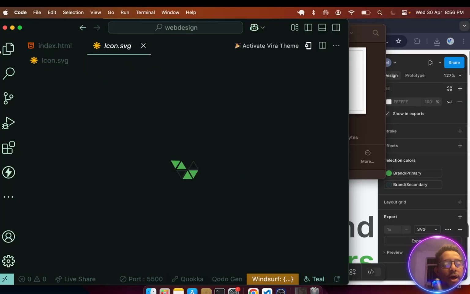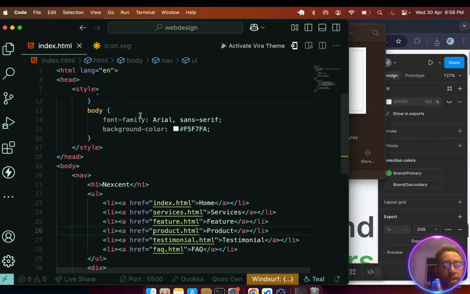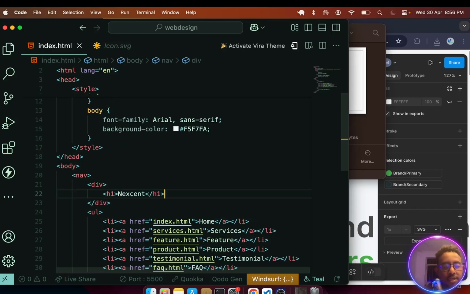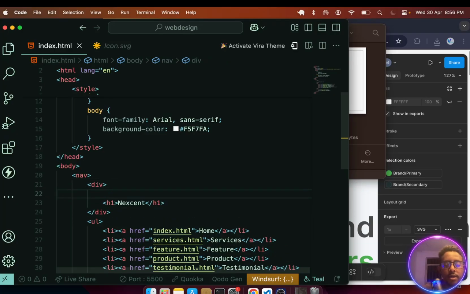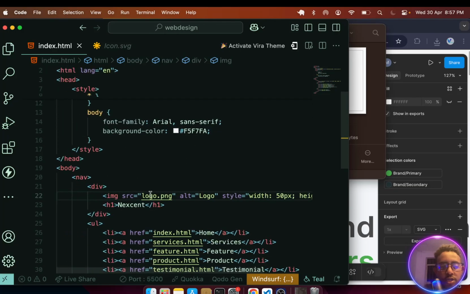That is why I found the SVG after downloading it. So let's go back to coding, and this logo can have an icon. Let's wrap it with a div element so that it can contain both the image and the text. So let's accept the suggestion.